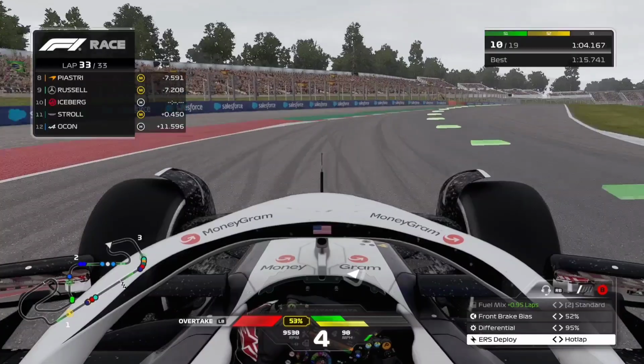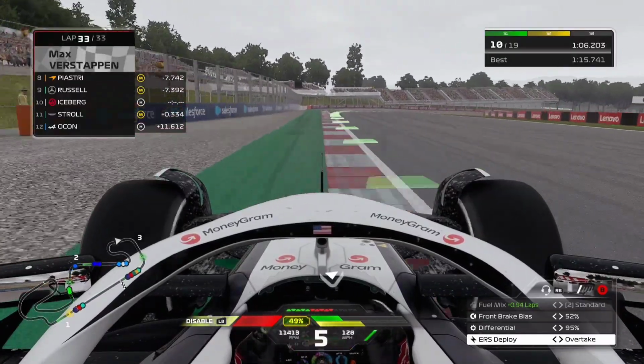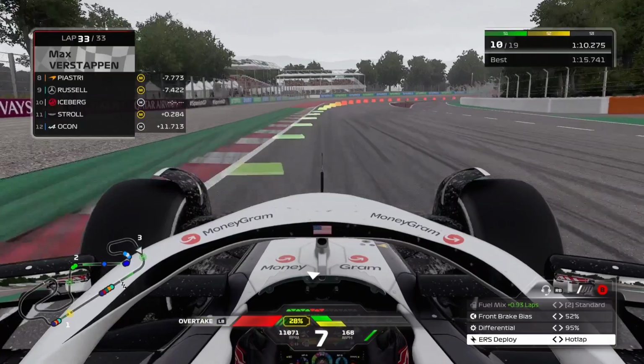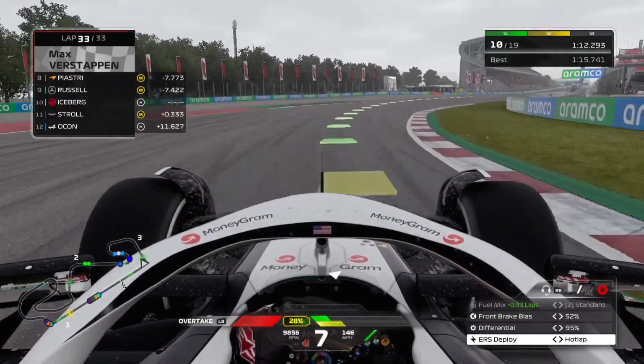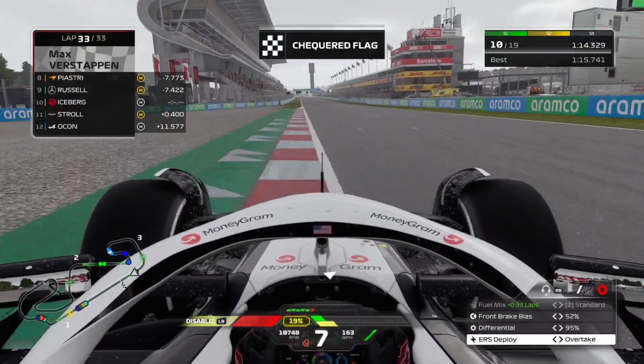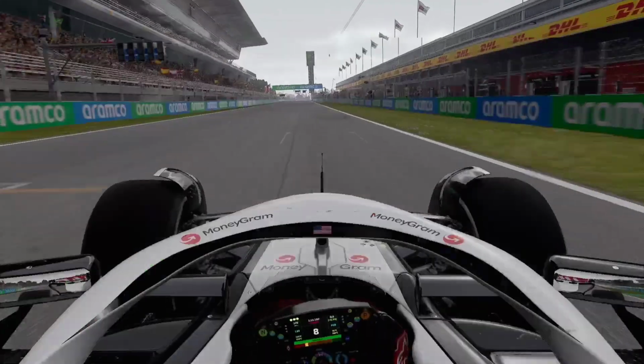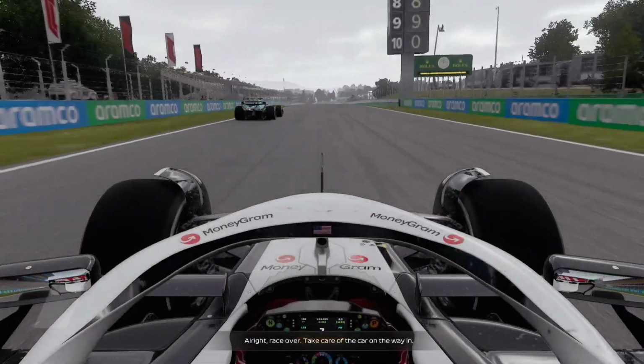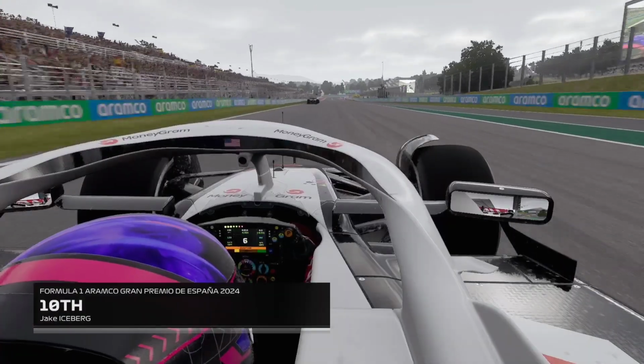I think that's 6 in a row now for Verstappen. But here we come, round the final few corners, going to deploy up to the line. Oh, it's a really good race, and it's a really good battle with Stroll for a point. It may not seem like a lot, but that was an intense race to drive, and it was a lot of fun for me in the cockpit. Take care of the car on the way in.